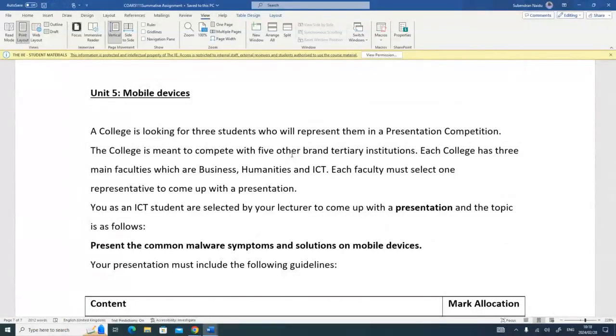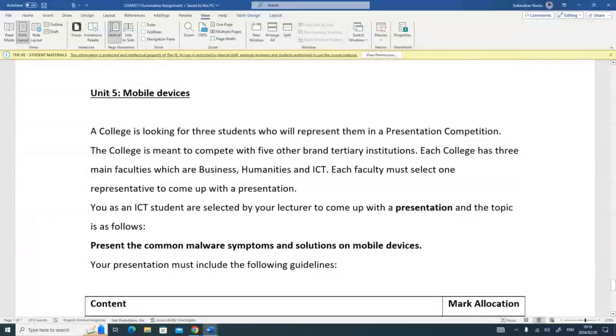Each college has 3 main faculties, which are business, humanities, and ICT. Each faculty must select 1 representative to come up with a presentation. You, as an ICT student, are selected by your lecturer to come up with a presentation, and the topic is as follows. Present the common malware symptoms and solutions on mobile devices.